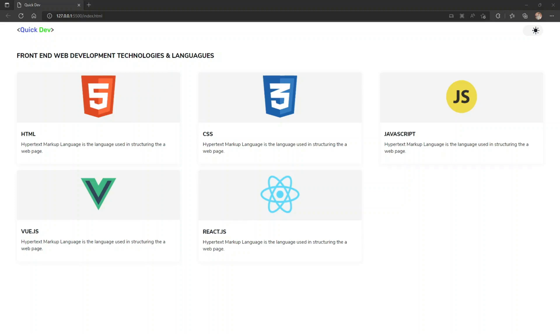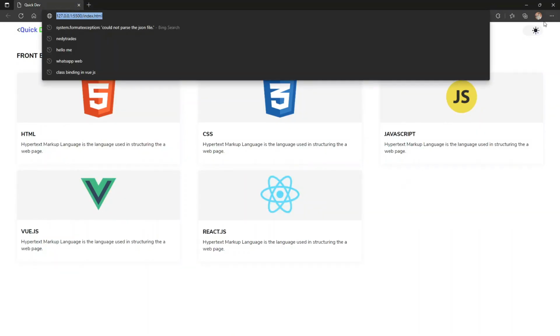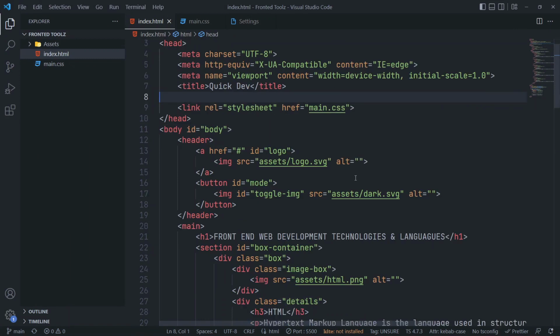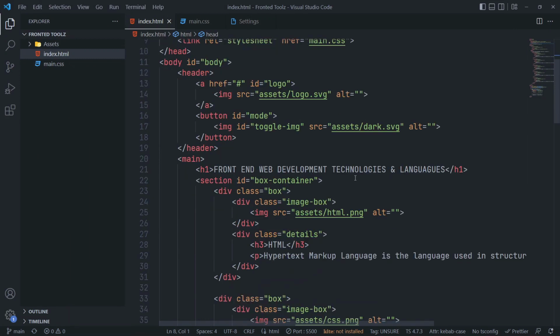Hi guys, in this video we're going to be looking at how to make our site available online, or how to host our site online for free using Netlify. Now as you can see, I have a basic website set up for this and currently it's running on my localhost, and you can see the code right here. What I want to do now is make this available online so other people can view it when I give them a URL.